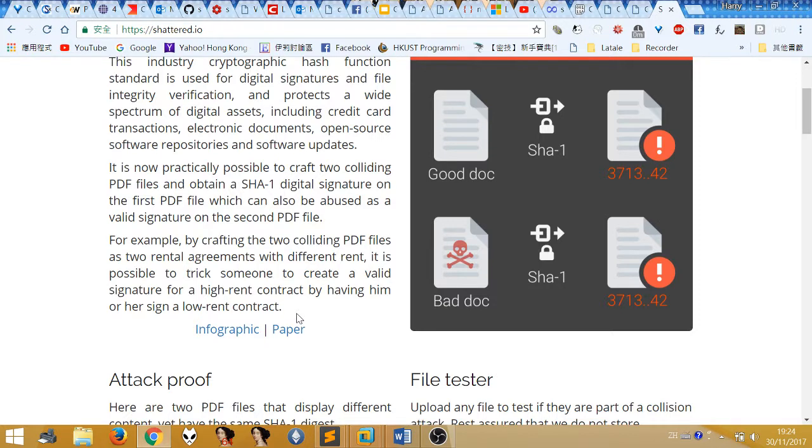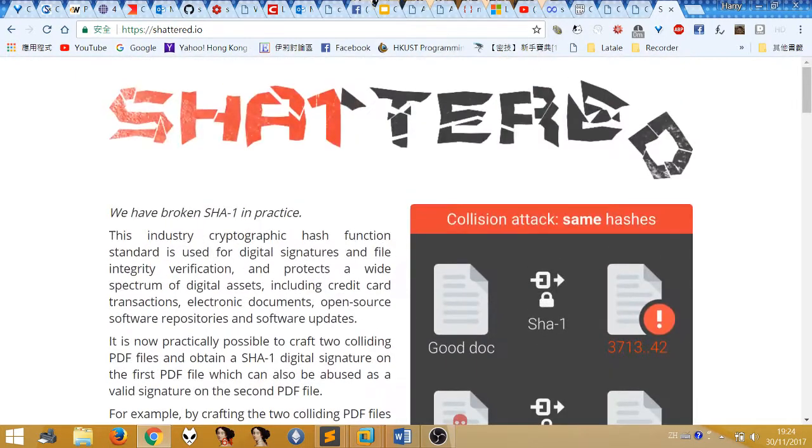So for any serious hash application, you shouldn't use SHA-1 and MD5. But for not so serious hash applications, you should not care too much. Don't try to upload fake files to CSS.